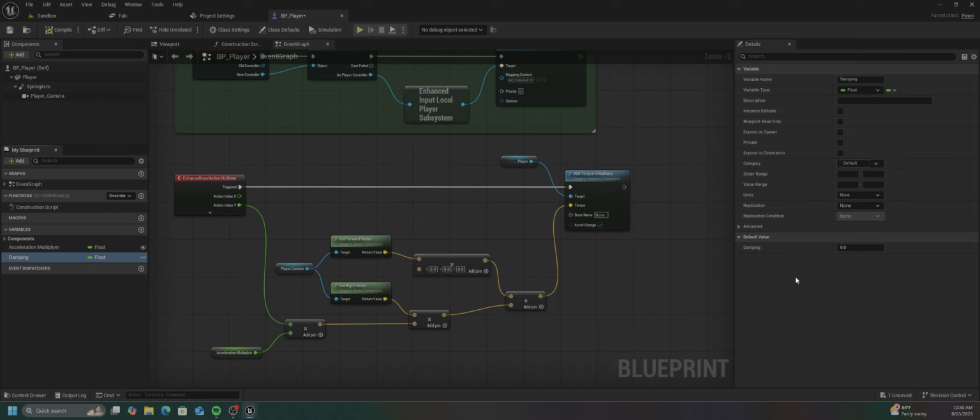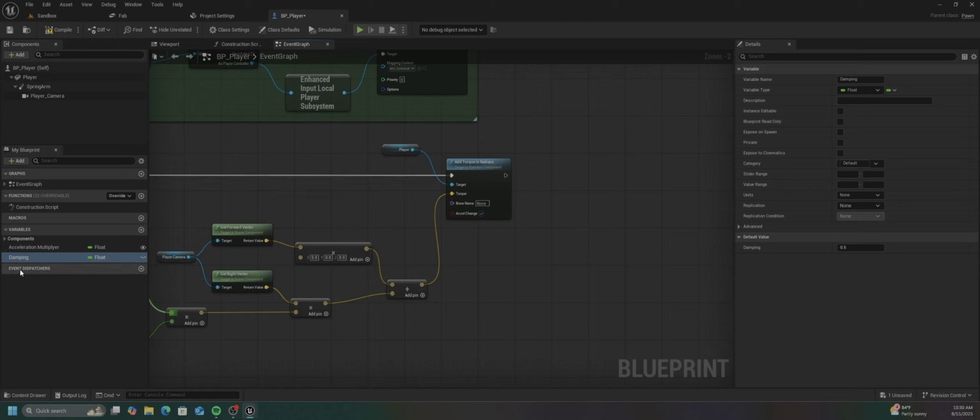We're going to compile it again, remember, so that we can get our value over here. And then for the dampening value, it needs to be just 0.5. I know it seems pretty low, but the dampening actually takes effect pretty fast. With that, we're going to go ahead and pull this out, and we're going to just get that variable.